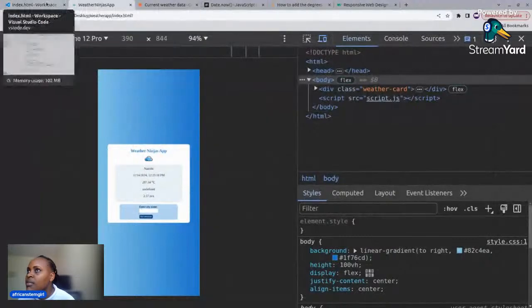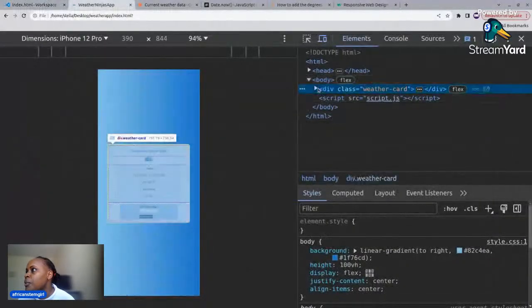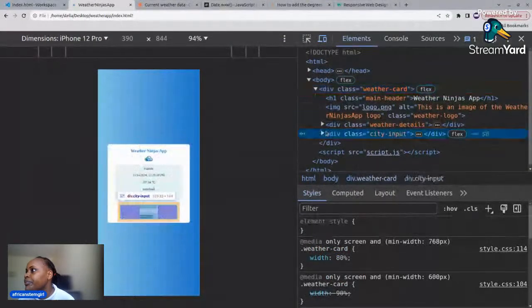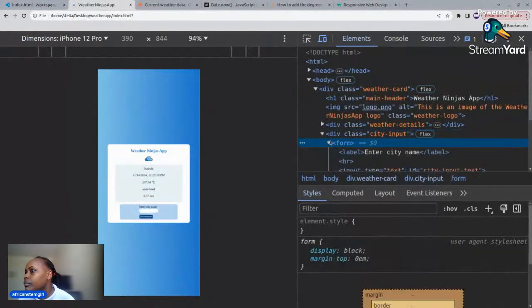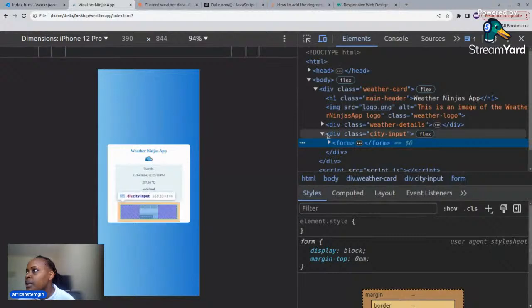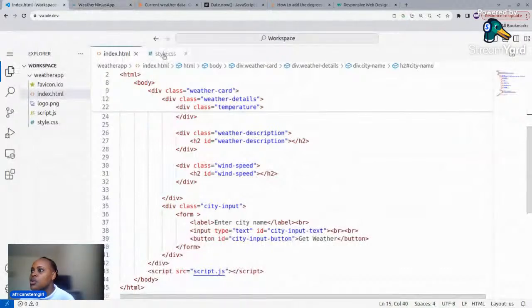So do we have any styling for the city input form? Let me confirm. You see there is no styling and it's the smallest. If I go back here and click city form, it's very small. So that is what we will change.